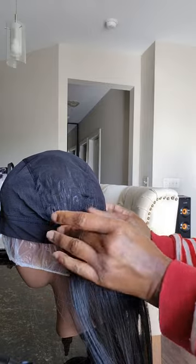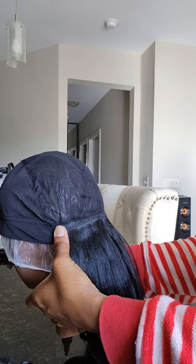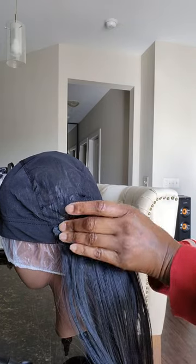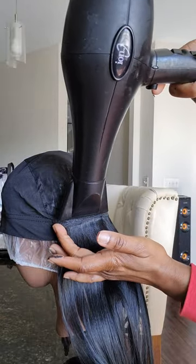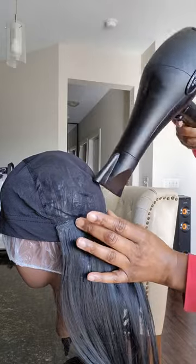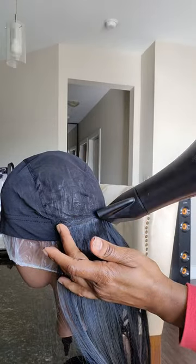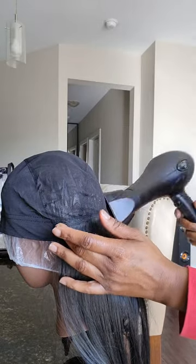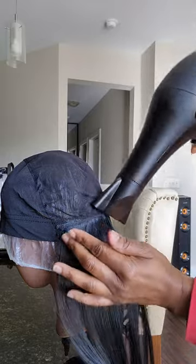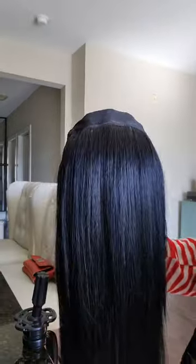So she told me what she wanted. She showed me what she wanted. And I said, girl, let's do this. Let me do a practice run. Y'all know how the brides do it when they are trying to get a hairstyle for their wedding. Before the wedding day, they like to get a practice run to make sure that the style is going to look good for their wedding day. So I said, girl, this is what we're going to do. We're going to get the hair and do a practice run.